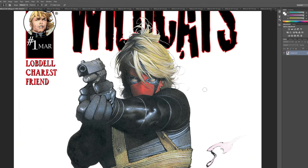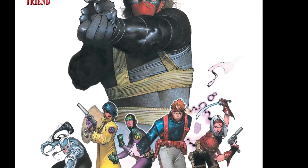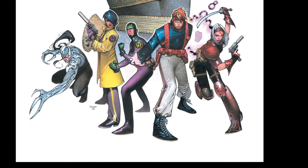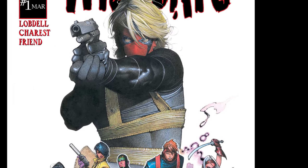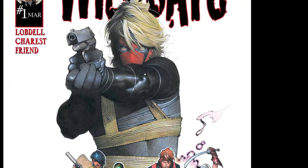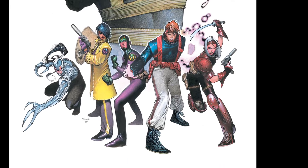All right, let's close this. Oh, let me talk about the cover first really quick. This is penciled, inked, and colored by Travis. So what he would do is he would pencil this thing nice and tight. He would ink it with India ink and ink washes. And then he would go in and color it with colored pencil, like Prismacolor pencils, over his washes. And man, he would just do such a kick-ass job with this stuff. It was really, really incredible to see.